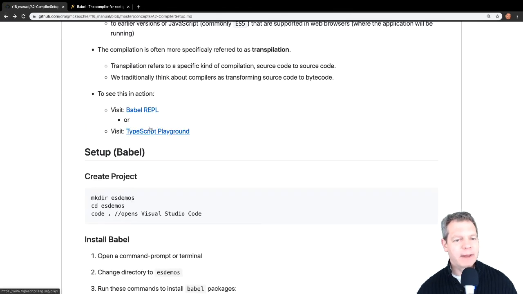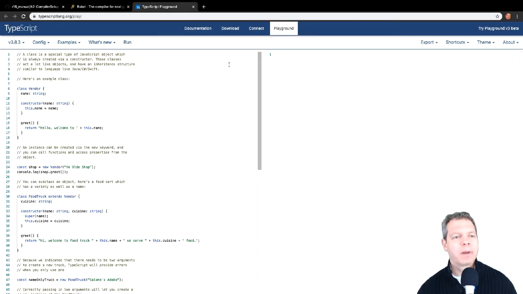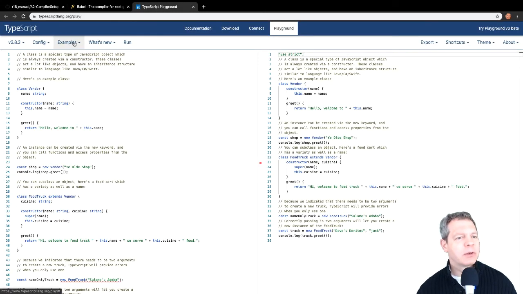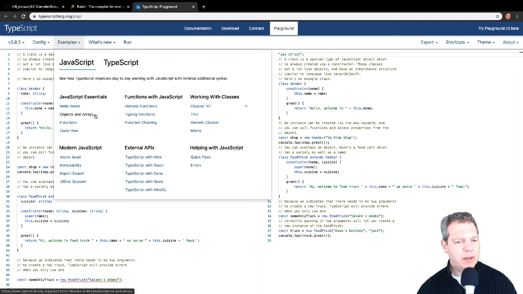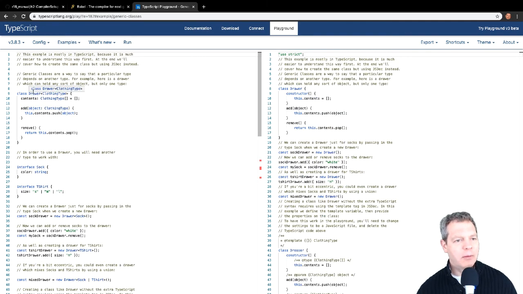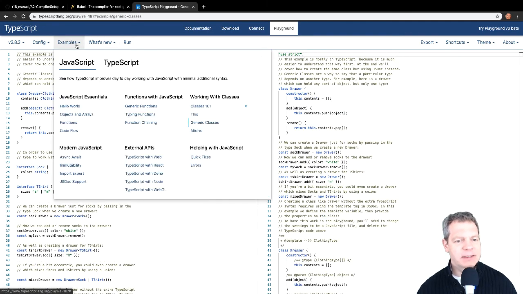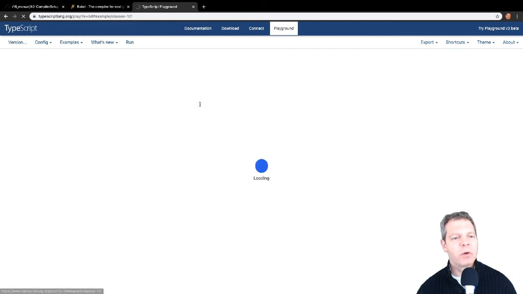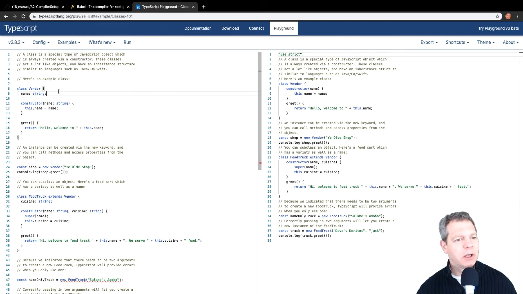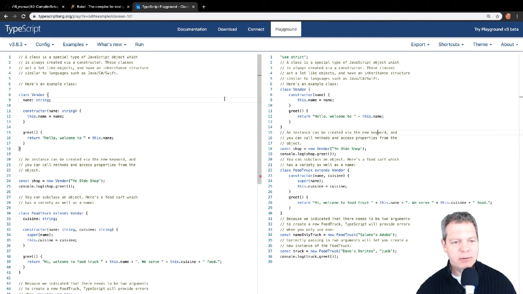The same exact kind of thing is happening in the TypeScript Playground. Let me re-click that again so I open a new window. And they have some pre-configured examples here. So I'll pick one here. We have some classes. Let's see if I can find an example that's a little more bare bones. Classes 101. All right, so here I'm just working with classes like I wrote the code before. And you might be surprised to see that on the right-hand side, the code comes out looking about exactly the same as it does here, except for some white space differences.